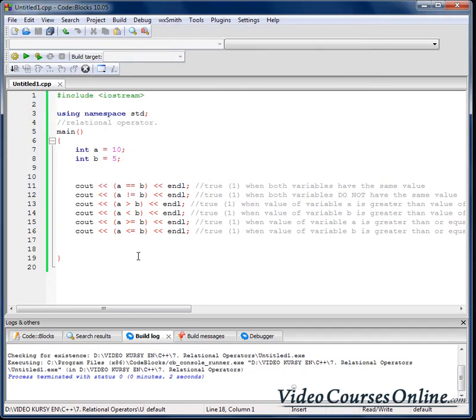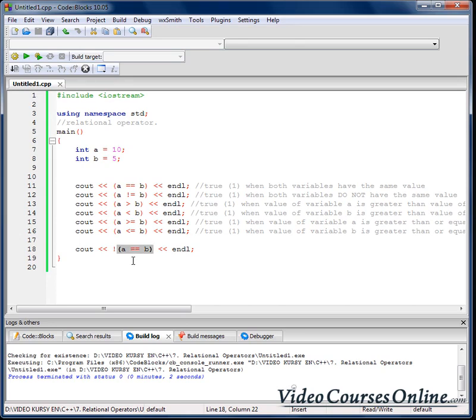We can also use an exclamation mark to change the value from true to false. So from 1 to 0 or 0 to 1. And to do it, we should do something like that, for example. I will add an exclamation mark here, and now I will say if that result is 0, change it to 1.